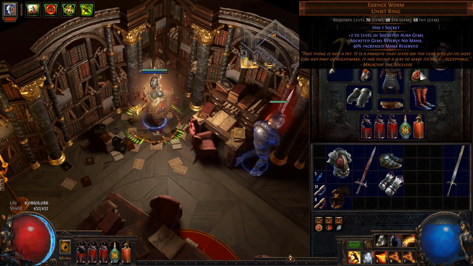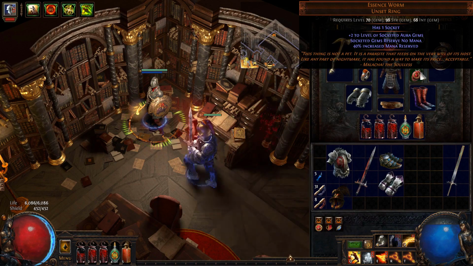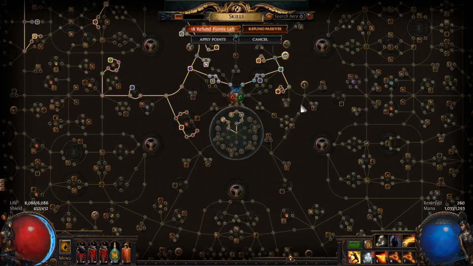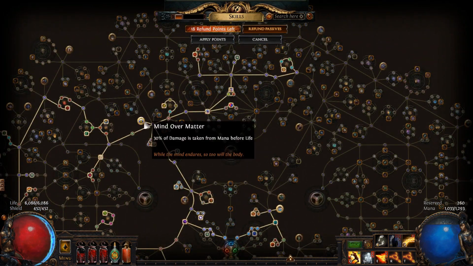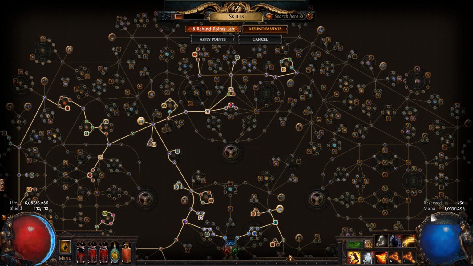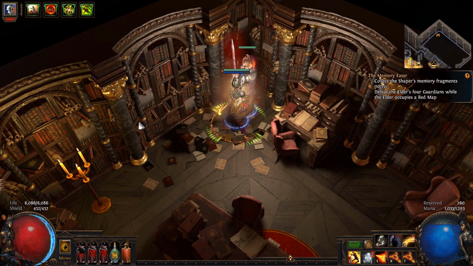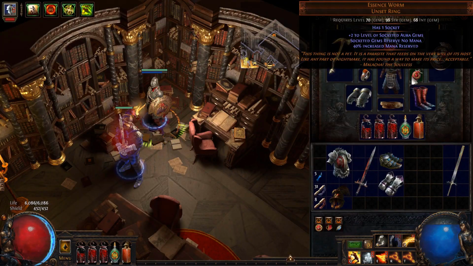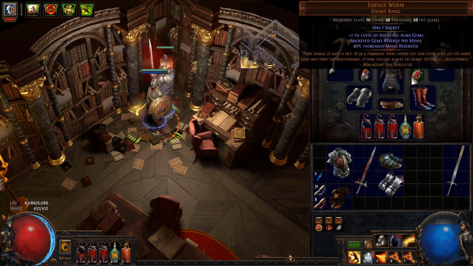Now I'm using Essence Worm, and this is not too expensive these days, just a few chaos. The reason is because I'm using Mind Over Matter. So you see I have a lot of mana open. I have a free like 1033. So what Essence Worm does is I have my Anger socketed in here.